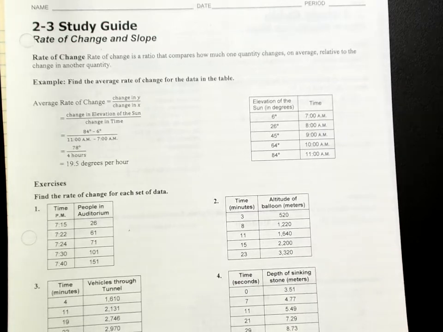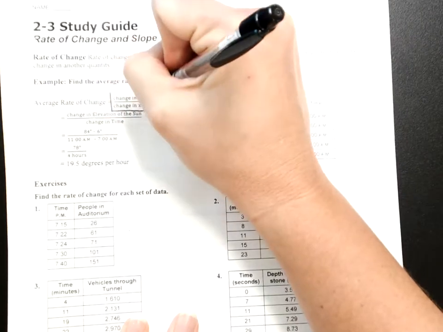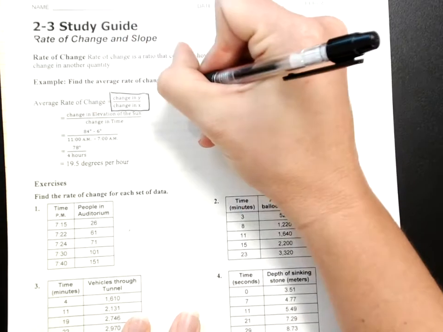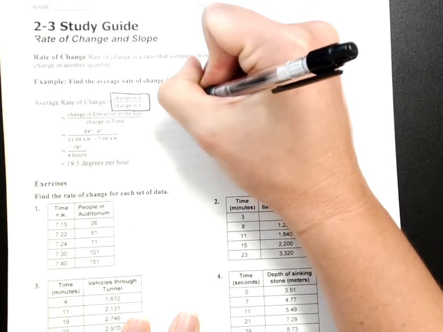All right, today we're looking at rate of change and slope, which are really the same thing. You've worked with both of these for a while, especially in Algebra 1. You should have done a whole bunch of this, so you should be pretty good at it. First thing, your average rate of change formula is just your change in y over your change in x. It's also sometimes represented with this delta y over delta x.